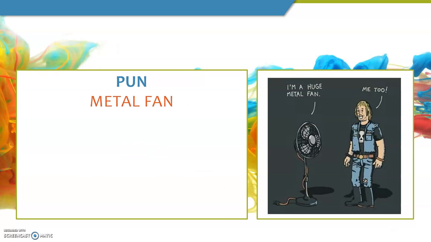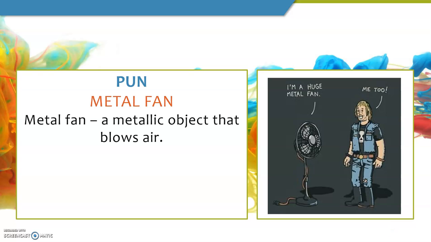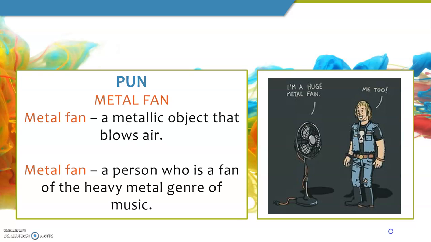Okay. So here the pun is on the words metal fan. The first interpretation is obviously the little image on the left: he's literally a metal object that blows air. He's a metal fan. That's the literal interpretation. And then the gentleman on the right is a person who is a fan. In other words, he's an enthusiast of the heavy metal genre of music. So here in our explanation, we've got the two different explanations of the word metal and the two different explanations of the word fan, which then helps us understand the pun on the words metal fan.